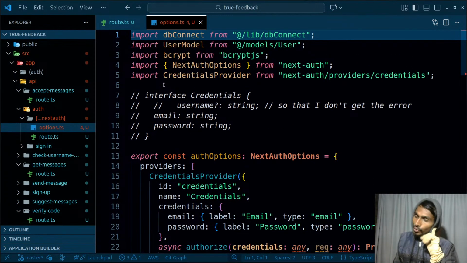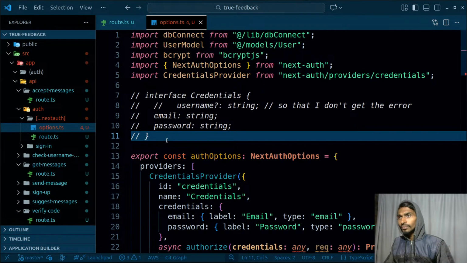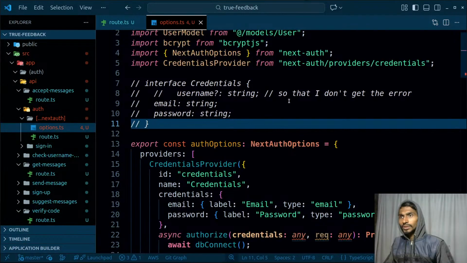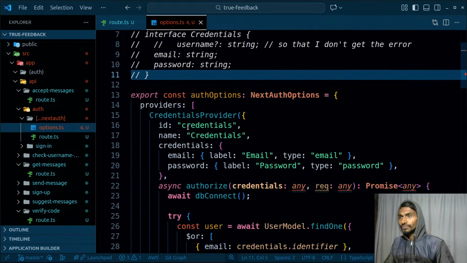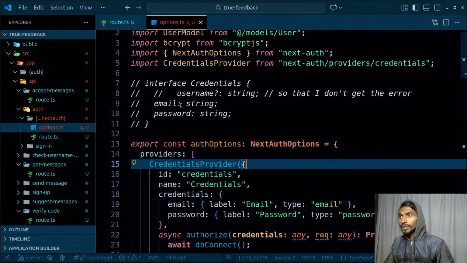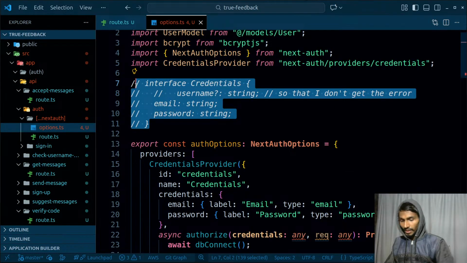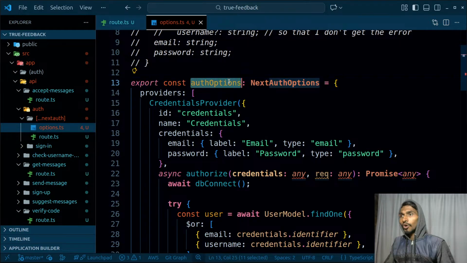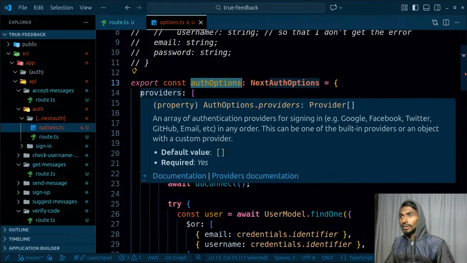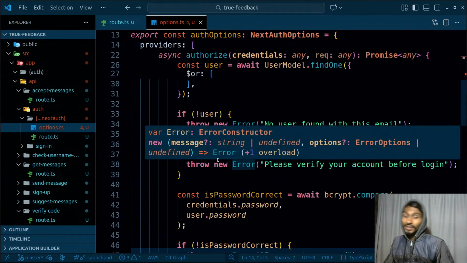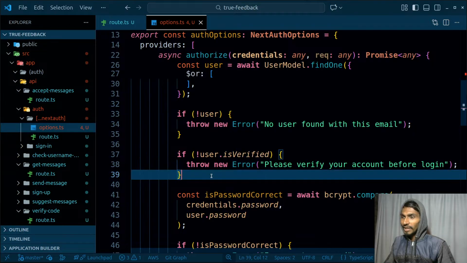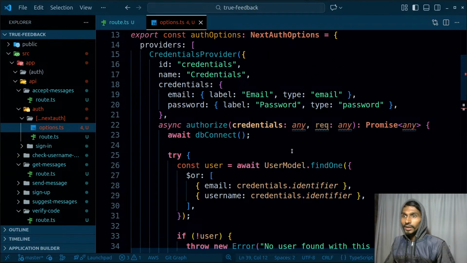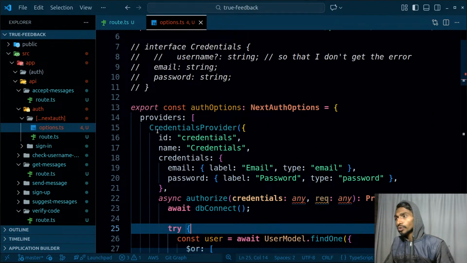I will actually have to go through next auth properly in the right way, but overall, okay, let's do one thing. This was the interface I actually created so I don't get the error, and I can even uncomment it, right? Never mind. First of all, I'm creating the auth options, and inside the auth options I'm giving it the providers and all. It's good to go through all these things, but I will go through them tomorrow. I don't really have lots of time today. So let's focus on the most important thing.